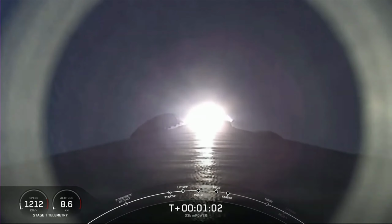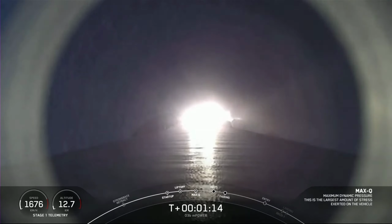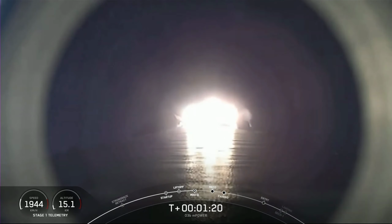Now, during the ascent, we've begun tilting the engines. That's called gimbaling. And we've begun actually moving horizontally away from the launch pad in a maneuver called a gravity turn. We're still mostly going up. As you can see, the altitude is increasing. But we're also starting to go horizontally away from the pad, and ultimately it's that horizontal speed that will get us to orbit.